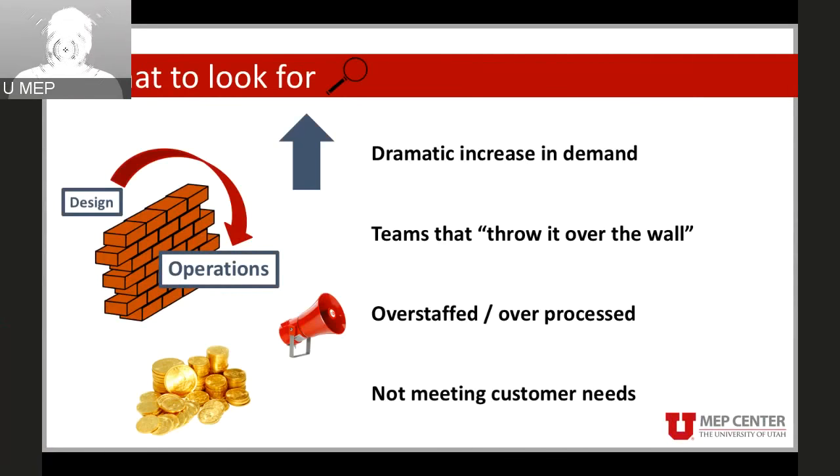Anytime you're not meeting your customers' demands, so if they're asking for something and you're not able to deliver on that, let's understand why. Let's get to the root cause and start using some of those techniques to really drive down and figure out what's happening. All of these are good things to look for within your organization and try to keep an eye out for in terms of when it might make sense to have a value stream map.